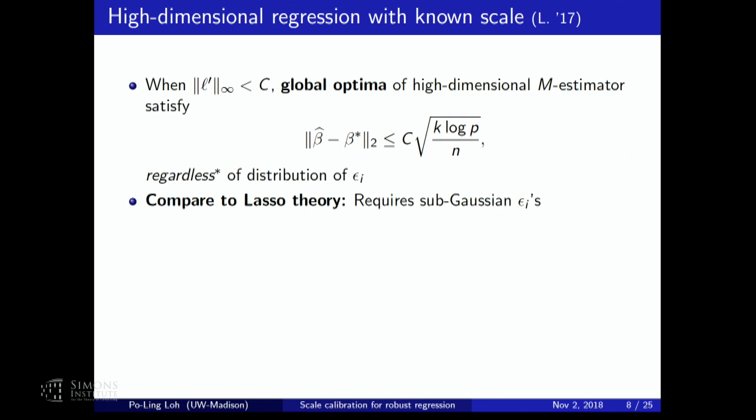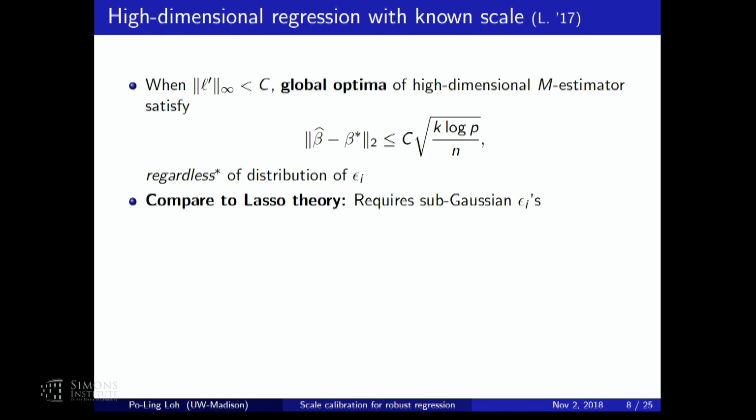This is a paper that I had a couple of years ago, and it was exactly this question. To be honest, when I was preparing this paper, I didn't quite realize how much it depended on scale, because the assumption goes, okay, there is this scale parameter that you are cooking into your loss function. And if you put the right assumptions, and the right assumption had something to do with second moments of epsilon being bounded by a constant multiple of the scale. But as you dig deeper into the classical robust statistics literature, you realize that isn't quite satisfying.